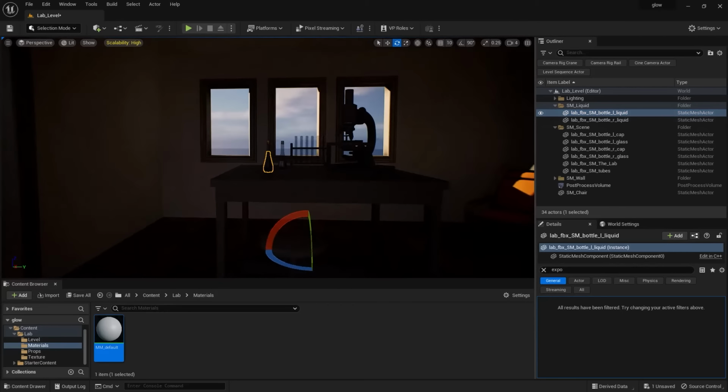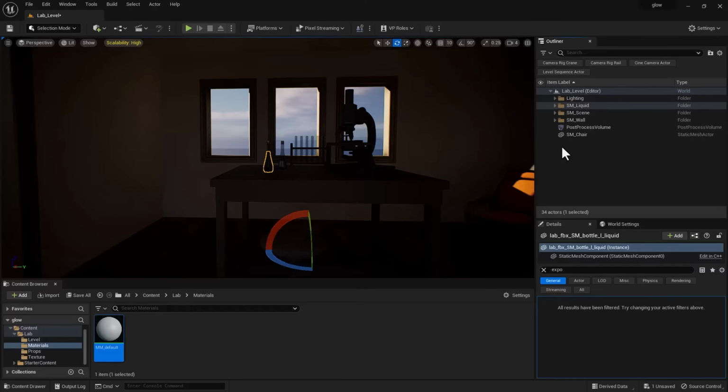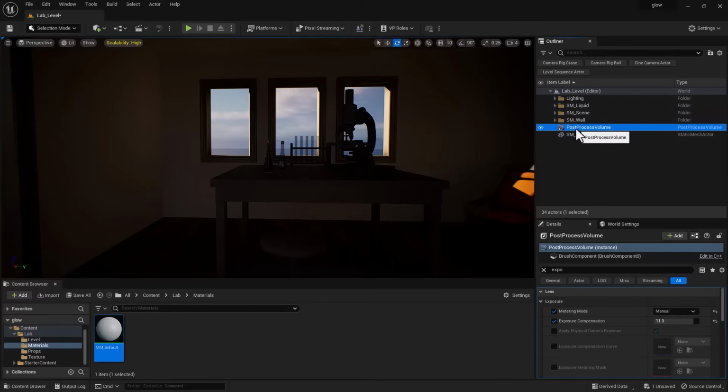Now, the scene itself is intentionally quite dim and dark, as I said. So if I go to post-process volume, I made sure that the post-process volume is set to infinite bounds, so the bounds will get disregarded and you will have full control over the exposure of your scene. Metering mode set to manual and exposure compensation set to 11.3, which is relatively dark for this particular example.